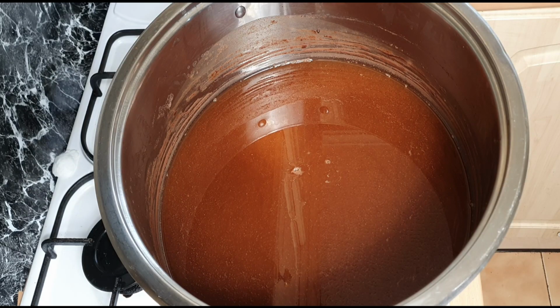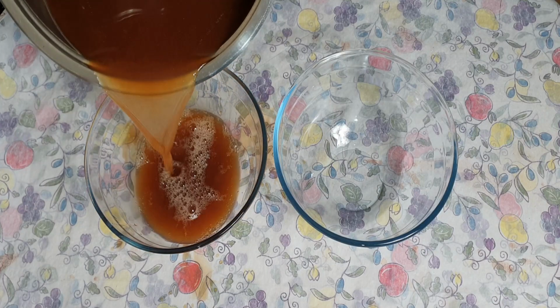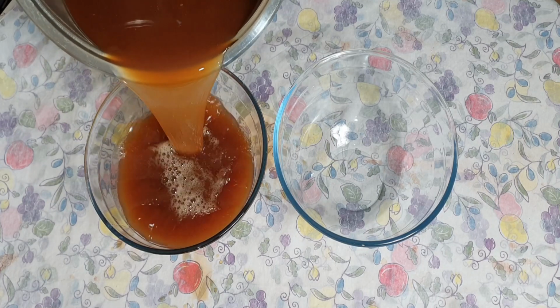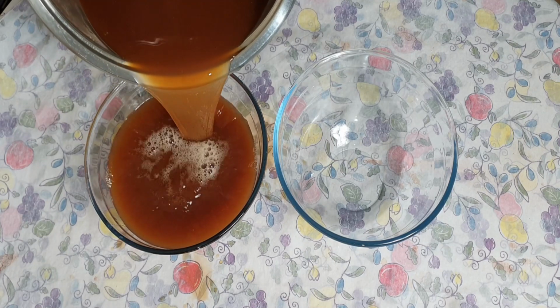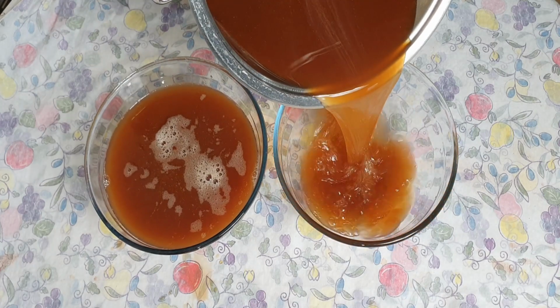The drink is warm now. Pour it in a bowl. So what we have now is called tulsi, the sweet non-alcoholic version of pito. The tulsi tastes so good and I love it.